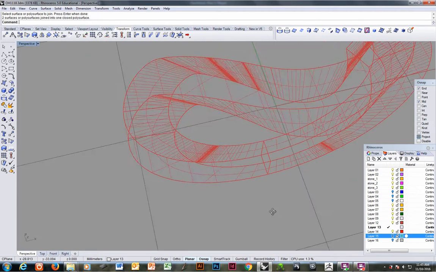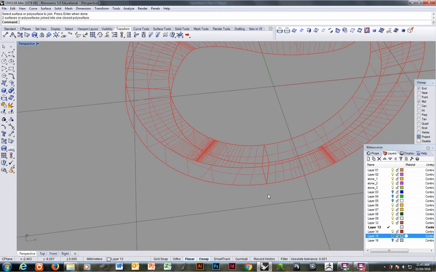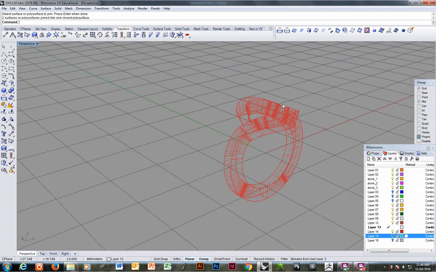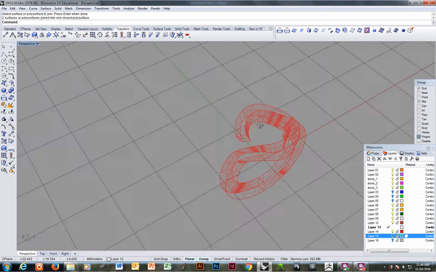The way that Rhino refers to this, or in CAD modeling, they call it a shell. You want a single shell. So when you think of a shell, think of an egg. If you look inside of an eggshell, are there any lines inside that separate it? No. It's a hollow, thin shell. That's what you want when you're done. You don't want anything inside of here. You want the air to just flow through without interruption. So there we have it.